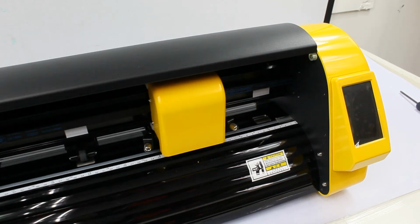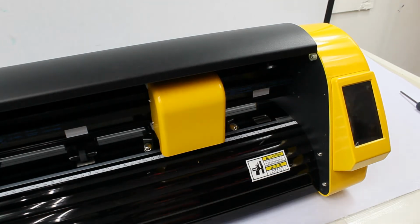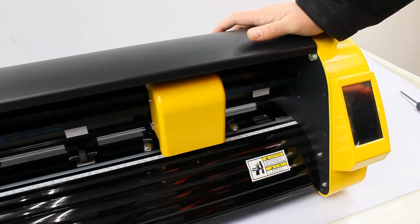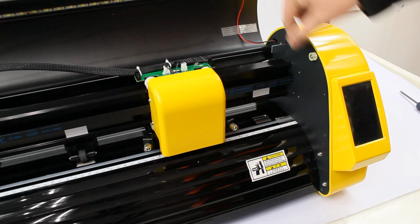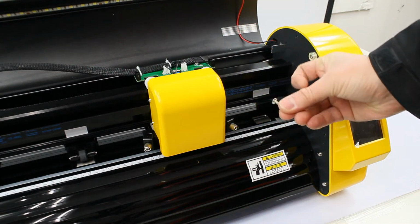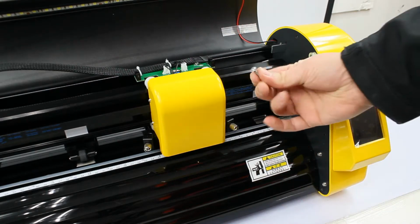Alright, I'll be showing you how to replace a screen on a V or D series Skycut. So first of all, I need to remove 4 screws on this side. The screws look like that. They do not have washers, just a screw.